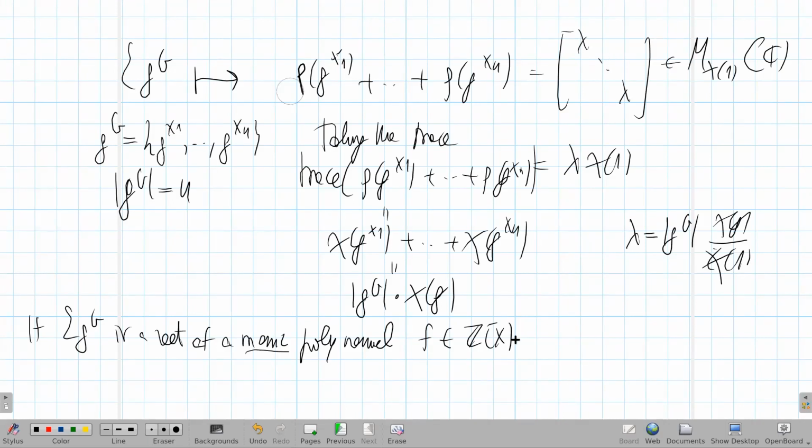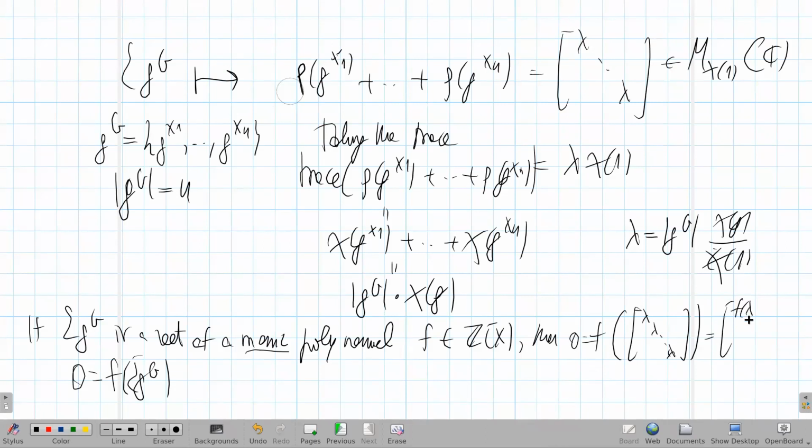morphism sends integers to integers, then this matrix is also a root. Okay, so this is a root of a monic polynomial. So 0 is f of this sum, but then you apply this morphism. This is also a root of f, and of course, how do you compute a polynomial on a scalar matrix? This is just the matrix f of lambda. Okay, this is the 0 matrix, so f of lambda is 0. Meaning lambda is an algebraic integer.